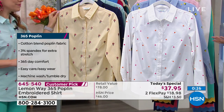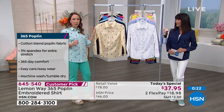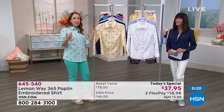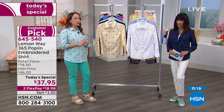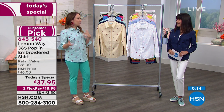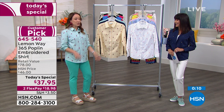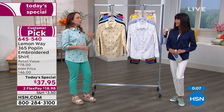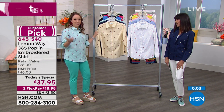We just launched Lemon Whey not that long ago in February, so it's still very new and this is new for spring. We're always bringing fun styles in. If you find a color you like, you can mix and match the different colors in Lemon Whey — they're going to be true colors. It's really a collection you can add to throughout the year. Thank you so much, Rochelle — it's been fun. Rochelle will be here throughout the entire day.